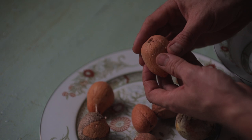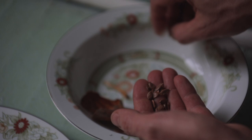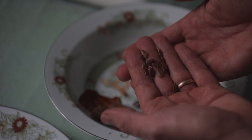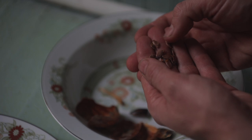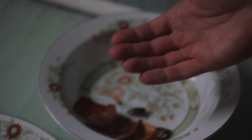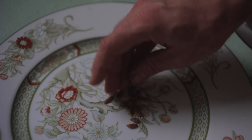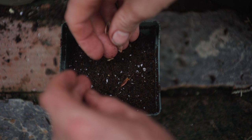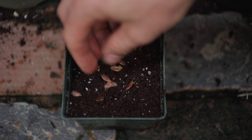Our next tropical fruit is one of my favorites — it's actually somewhat cold-hardy compared to some of them. This is the starfruit. My friend Curtis has a starfruit tree growing in a protected location all the way up near Ocala, Florida, which is a climate that freezes, but he has it alongside his carport underneath a little overhang and it does just fine. These seeds came right out of the fruit and again, they don't keep very long. Their cousin bilimbi is the same way. They'll keep for a little while on the counter, but not very long. Get them in the ground and they can fruit in just a few years from seed. Put them into somewhat moist soil and they'll be popping up in about a month.